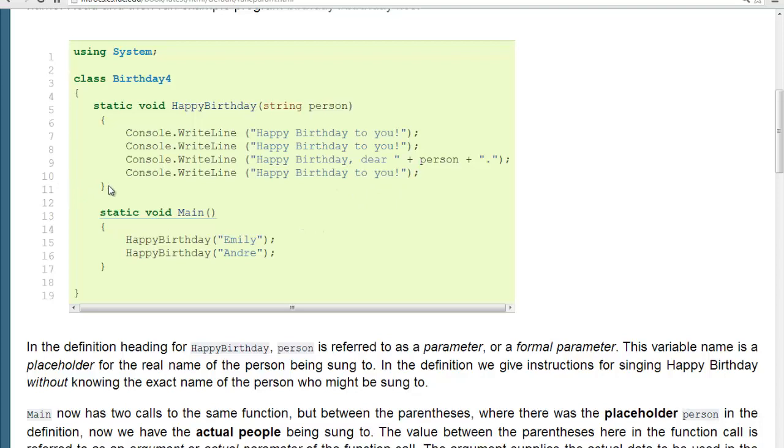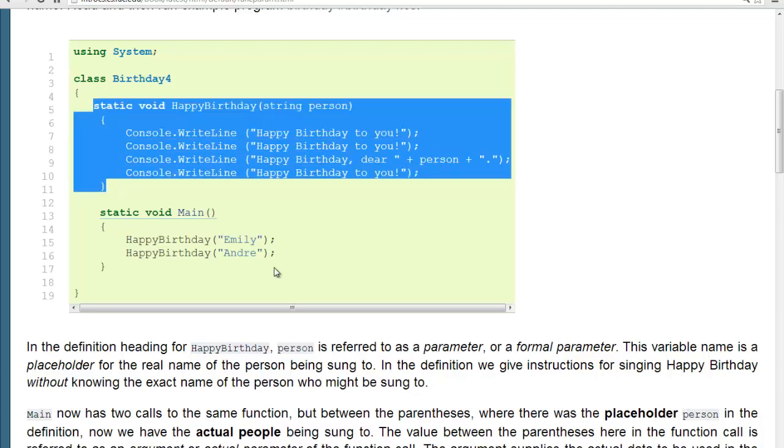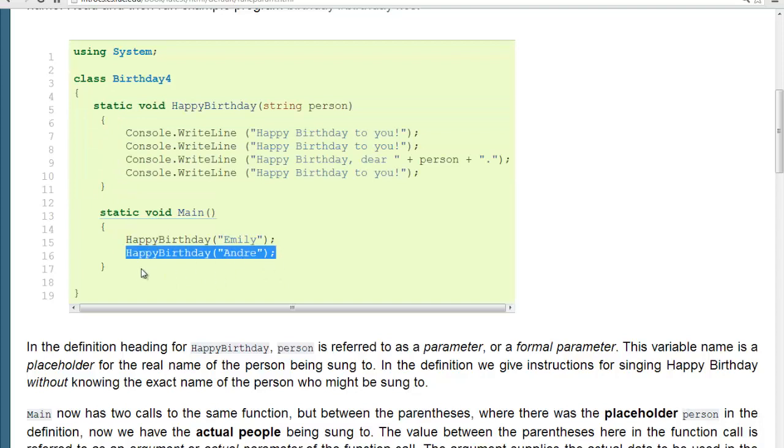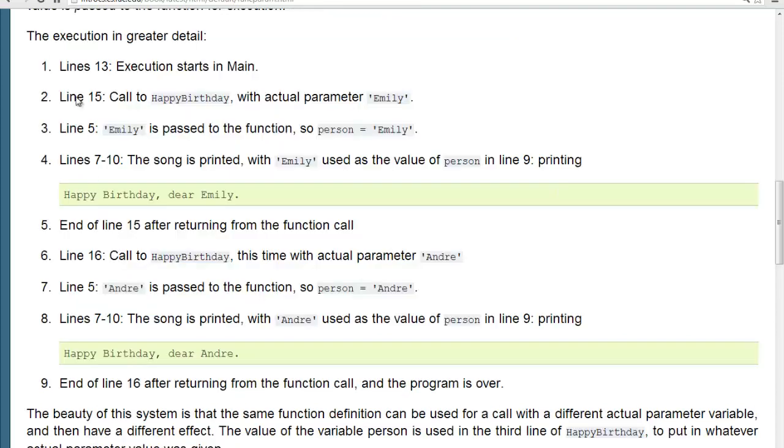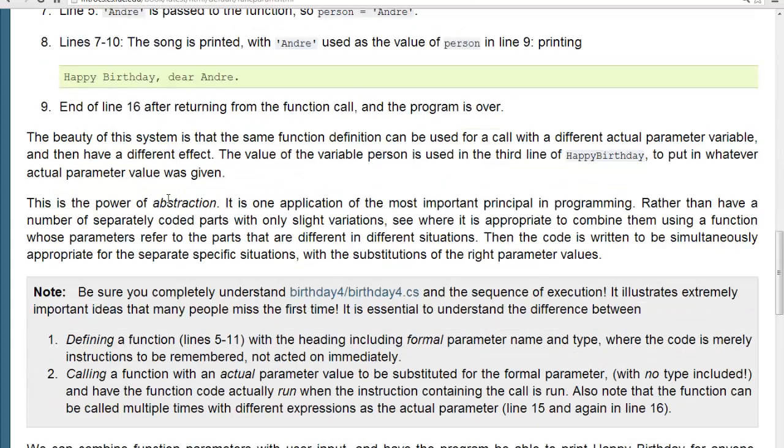When we get to the end of the definition, remember we return to the place it was called from here, and then we go on to the next statement, call it again with Andre, and Andre is passed as the value of person, and it gets substituted. We finish the function call. We come back to the main program, but there's nothing left, so we're done. The text here follows this through, referring to the various lines.